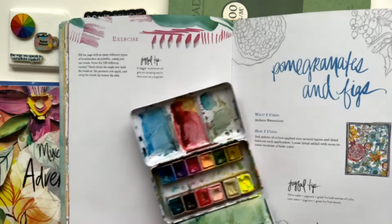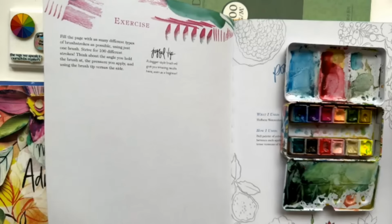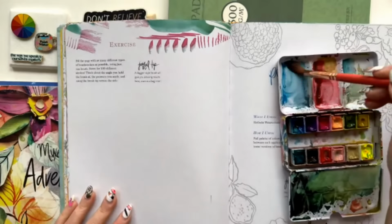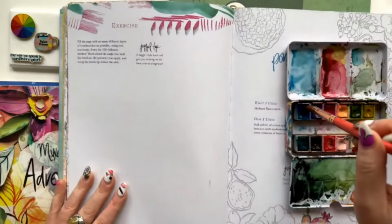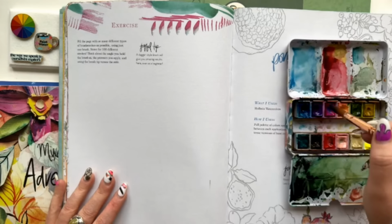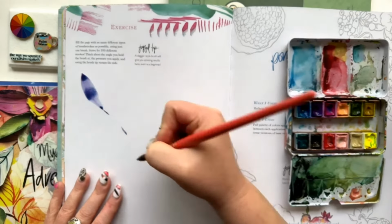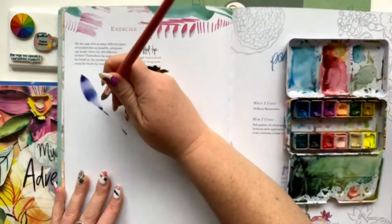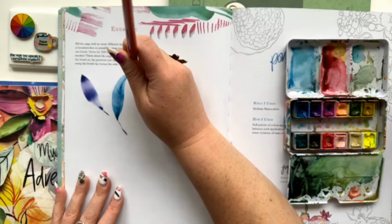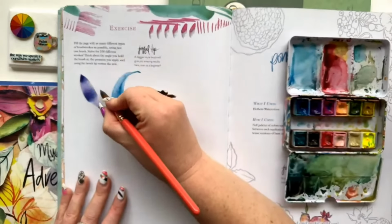Spray down the palette, spray her down. I get the thing all the time where folks are like, I am afraid, or not even afraid. People are just like, I don't want to ruin my book. Okay. The cover's strong. These books were made to be painted in. Please paint in these books if you have them. Can we do that, please? I would be so excited to know that this thing is not sitting on your shelf collecting dust. That would be really great for me. So let's get to it.